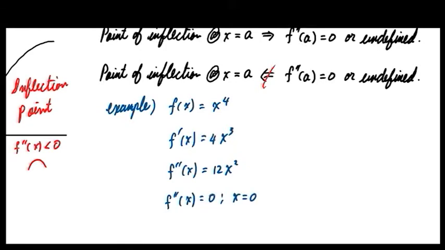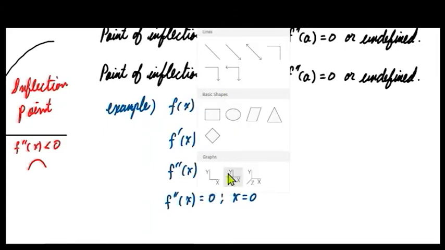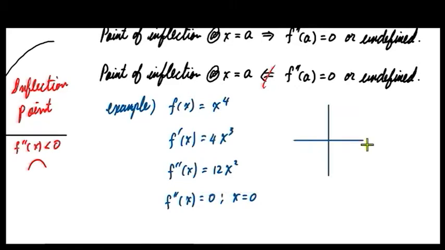Is that an inflection point? Do you know what this x to the fourth power looks like? I'm going to sketch it for you. This thingy looks like this. It's almost like a parabola, but much flatter and much steeper. Correct? You notice the concavity never changes. So we are looking at this point, right? That ain't a point of inflection, although the second derivative is 0.